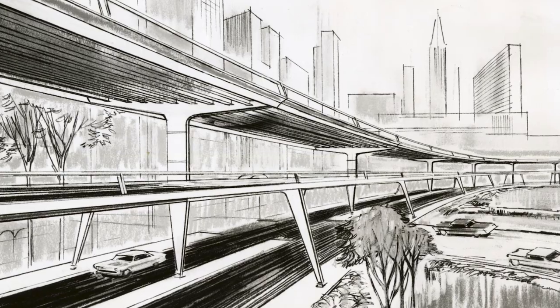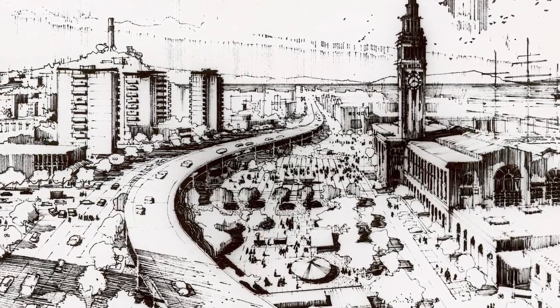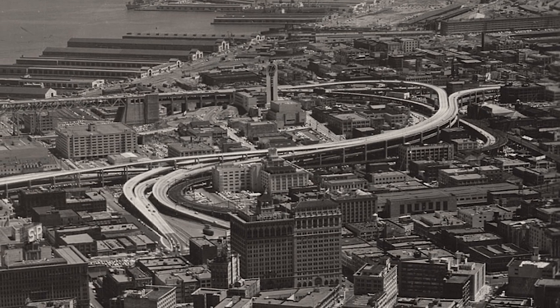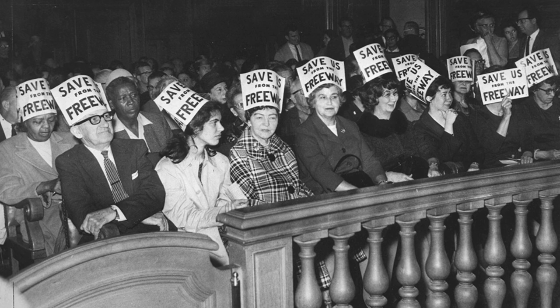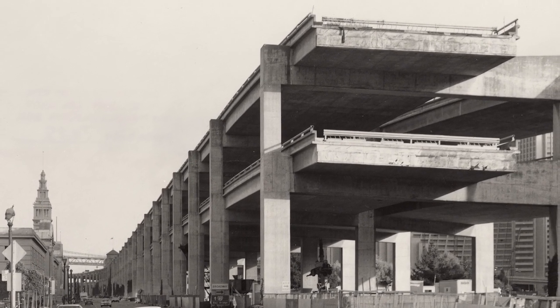After the wars, the Eisenhower administration wanted to keep Americans employed and strengthen the nation's infrastructure, so they had an interstate freeway plan. There were plans for a major freeway system throughout San Francisco. Developers came off the Bay Bridge and worked their way along the Embarcadero waterfront. Once San Franciscans saw what was happening, 200,000 people fought City Hall. The Embarcadero Freeway was stopped in its tracks — the great freeway to nowhere — but they were stuck with it, and it cut them off from the ferry building and the shoreline.